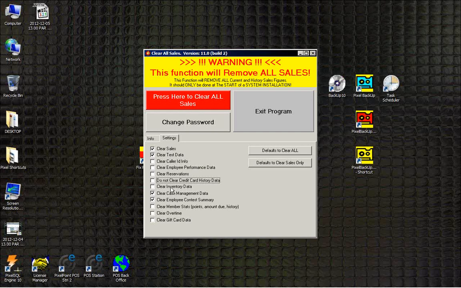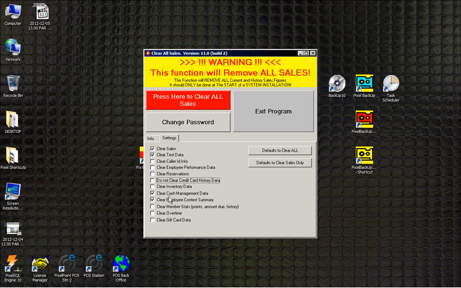So if your inventory setup is a real mess, and you'd have to change all these numbers around, then the quick and easy way to do it is to go in here and clear all your inventory data. All of your inventory stock levels are back to 0. You can make those changes and then do a physical count and you're all set.